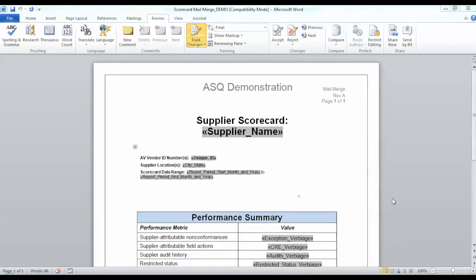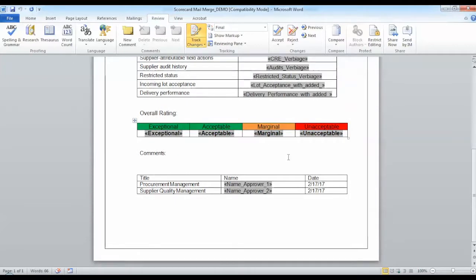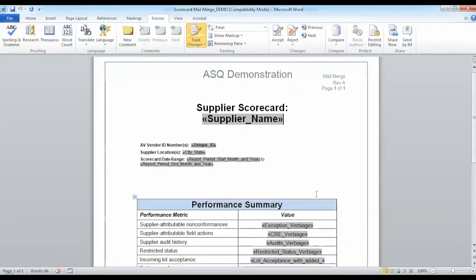Okay, so here we are with a pre-populated template. So I've populated all the fields, and so you can see the entire page is filled with that. This happens to be a one-page template. Now I'm not limited to one page. I could have a 2, 3, 4-page template if I wanted to. Okay, and so once I establish that template, and now I have all my fields labeled and connected to my Excel page, now it's time to do the actual mail merge function.